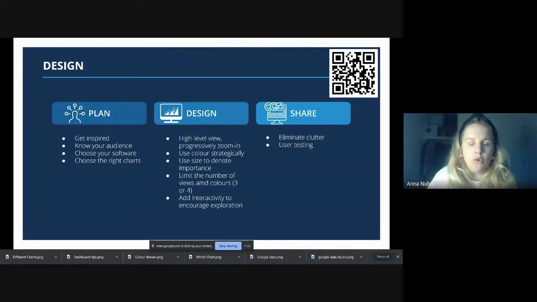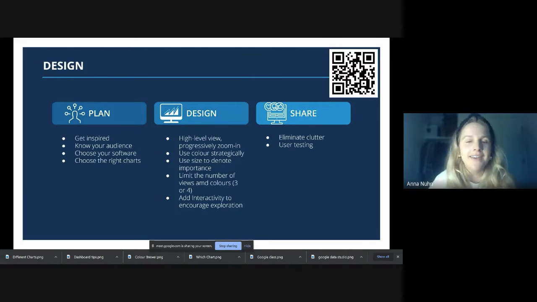The other thing too, for example with Google Data Studio, with your report, you can have multiple pages within a report. What I always recommend is that you limit those pages to 3 or 4. Once you get into having 10, 15 different pages, you're going to lose your audience and their interest level. So think about the number of pages, the number of charts, and the number of colors that you're using. You want people to understand the message that you're trying to portray right away. It shouldn't take lots and lots of explanation for your viewer to understand the point you're trying to drive home.